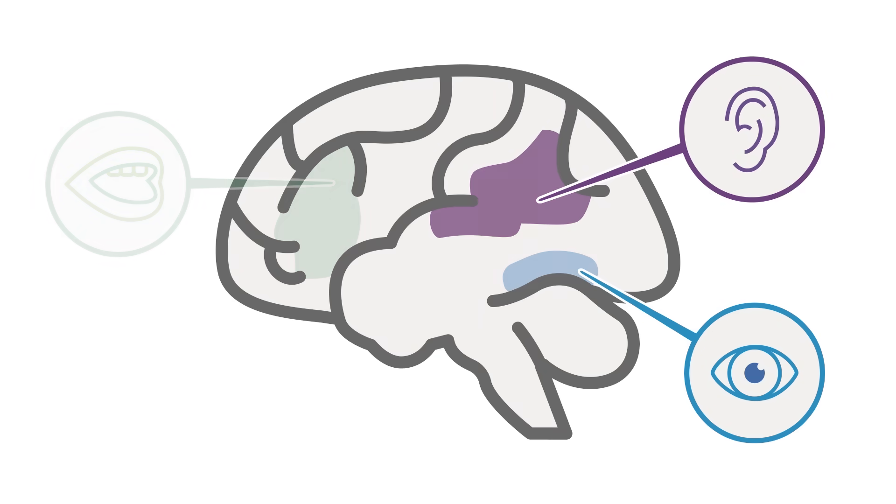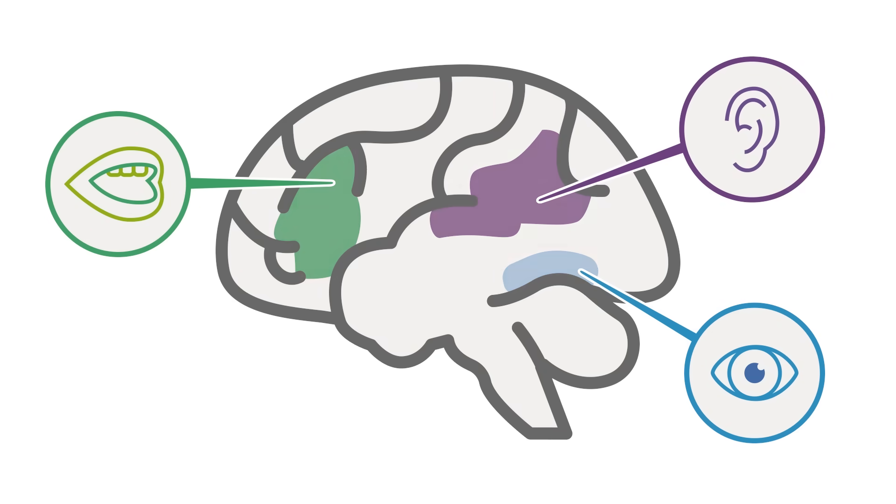It does seem that the area in our brain that we use to see pictures in our visual environment becomes hijacked by reading. Reading, as it establishes in the brain, says 'move over' — now it uses this part of the brain to help us recognize word forms. We also have a part of the brain in the front that helps us pronounce the word and pull out the right pronunciation.